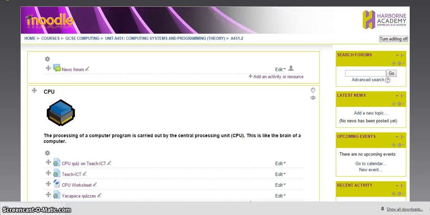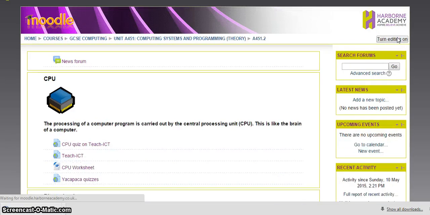There are positives. It's free, it's an open source community, so anybody can write a block or a code, but as I said before, the thing is you've got to have a Moodle developer on site, otherwise you're always going to keep running into problems. So that is the briefest of brief overviews of Moodle for now.